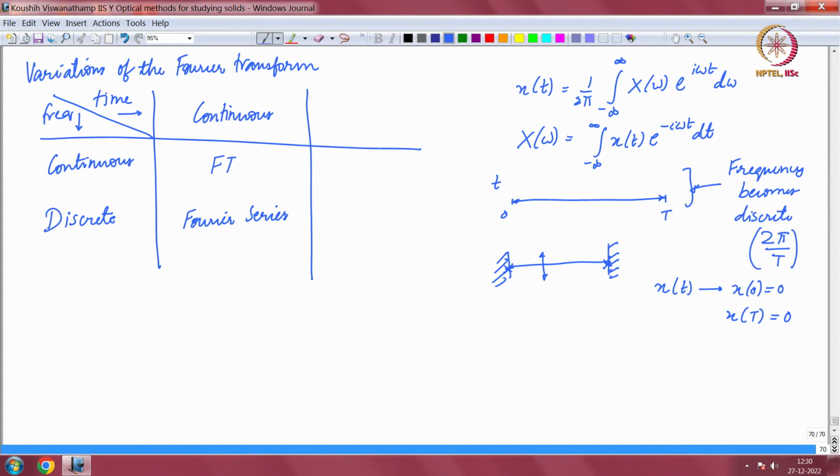So, if you have taken a course in engineering maths, you have probably looked at solutions of differential equations or the heat equation, and the solution often comes up in the form of a series, a Fourier series, and that is because the differential equation has a finite domain, and the finiteness of the domain means that the frequency becomes discrete, right. So, the thing that changes when you do this is in the discrete case, when you have a Fourier series, you have not any frequency, but you have a discrete set of frequencies and they are given by this.